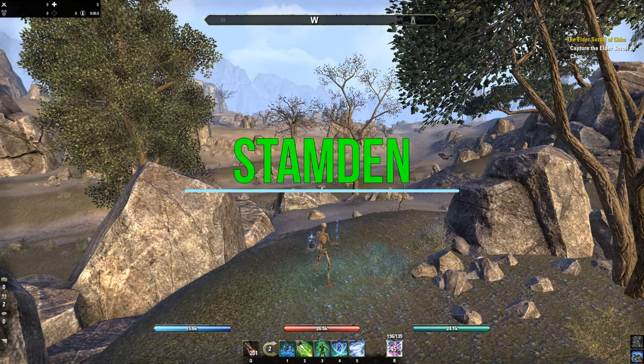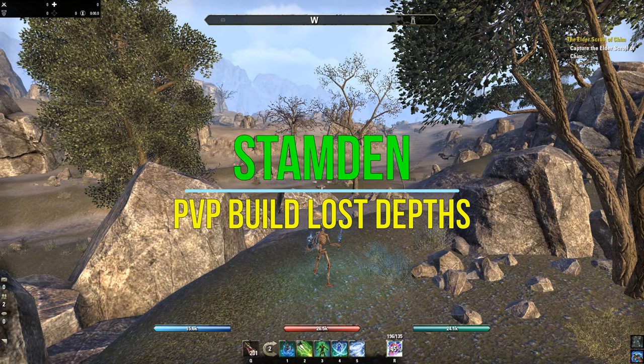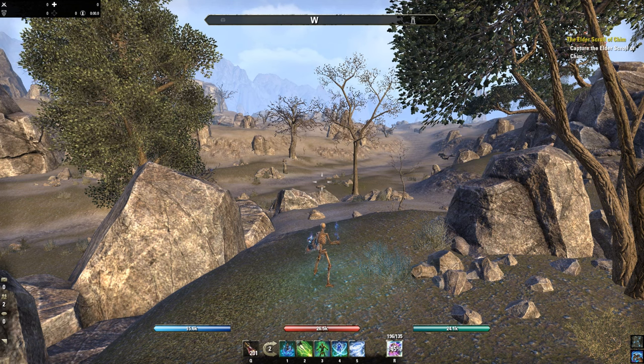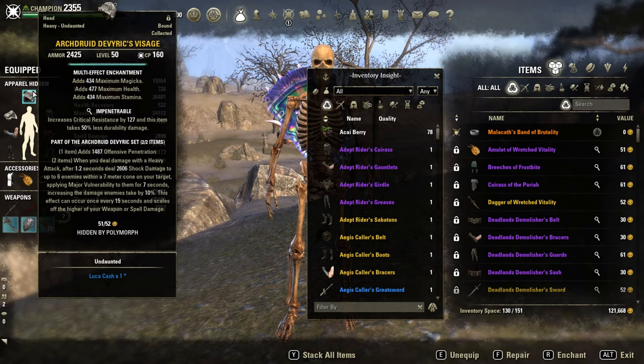Welcome back, guys, to the PvP build for the Lost Death DLC. I'm on my main PvP char, the Stamina Warden. I'm on two new PvP sets. The first one is a monster set called Arc Druid Deathrig.